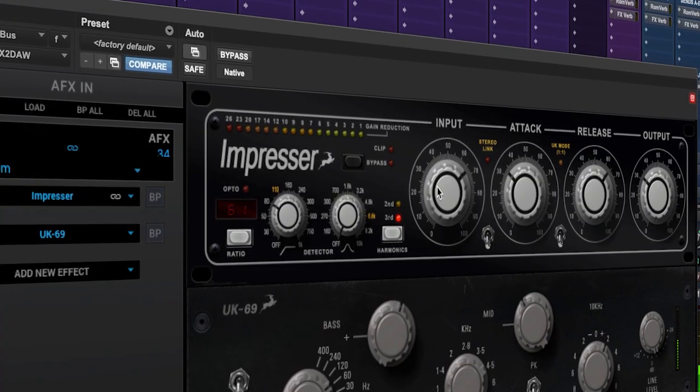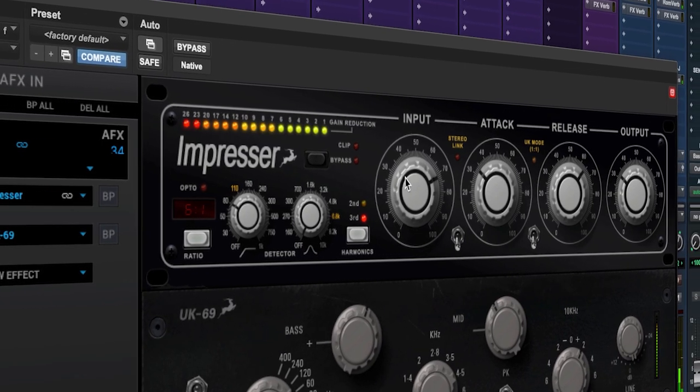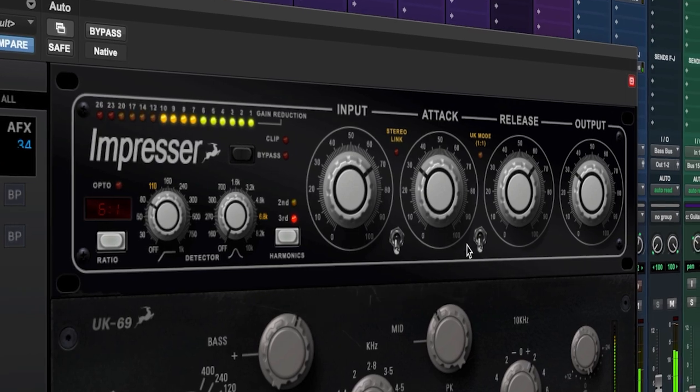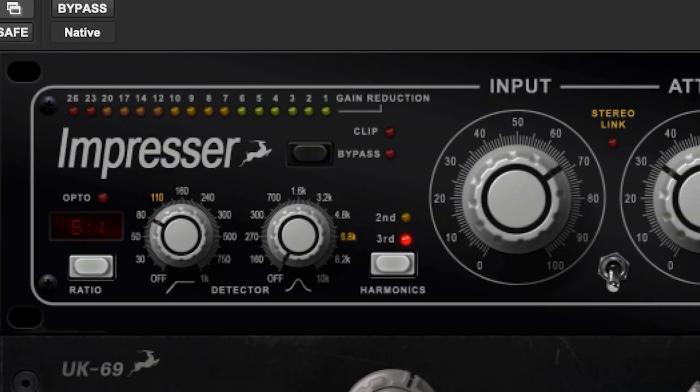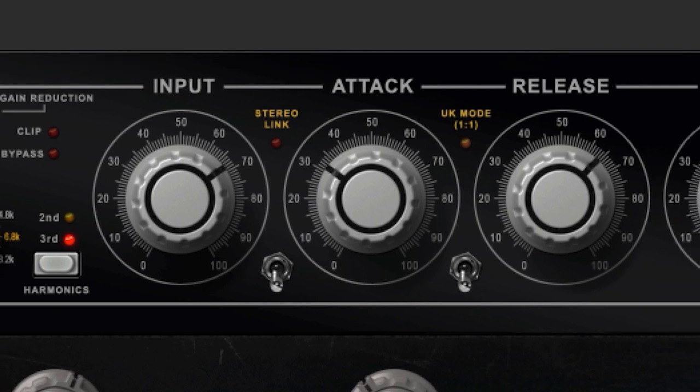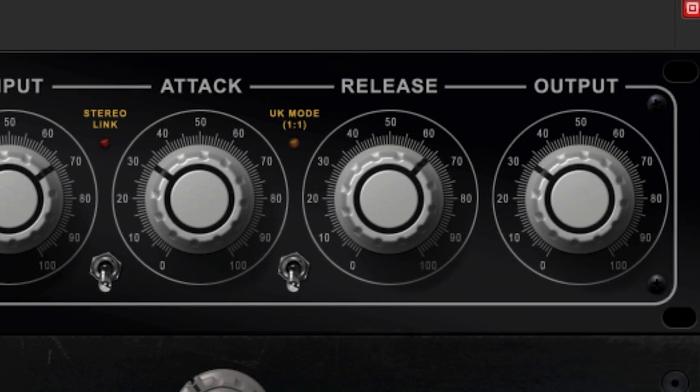And at Antelope Audio, we call it the Impressor. And it's available as a Synergy Core processor for the Antelope Audio range of Synergy Core interfaces. In this video, I'm going to show you around the emulation of this classic hardware and then show you how you can use it on pretty much all the key elements of your music, giving you just the sound you're looking for. So, let's dive in.